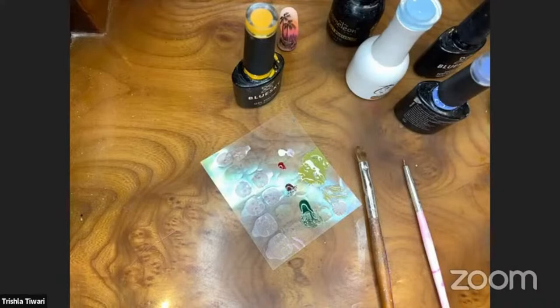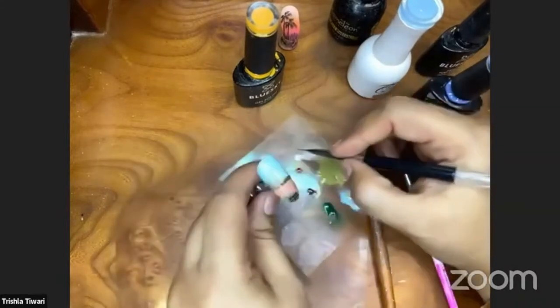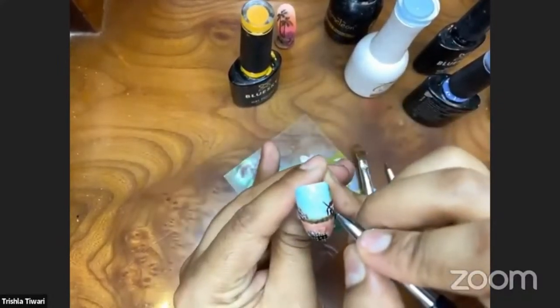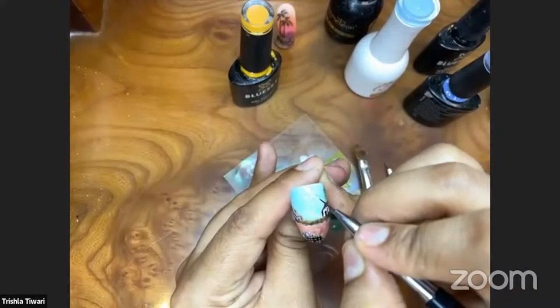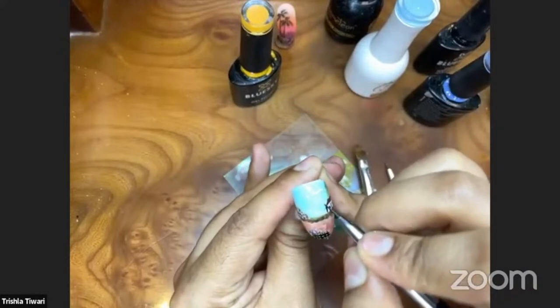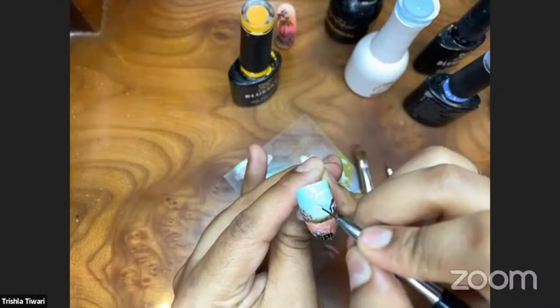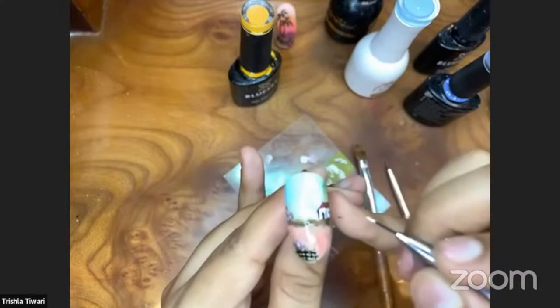Now I'll take white color and create clouds. So now you can see, हम यहाँ पे अपने nail art में clouds create कर रहे हैं। I think it looks so amazing. Oh, thank you.